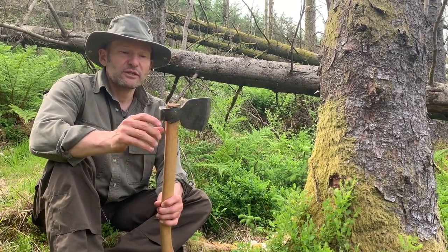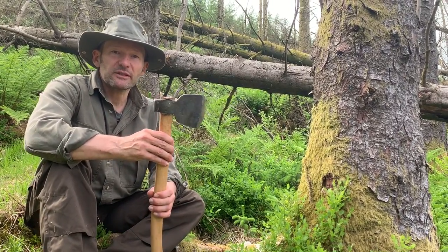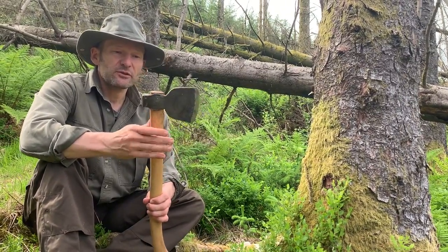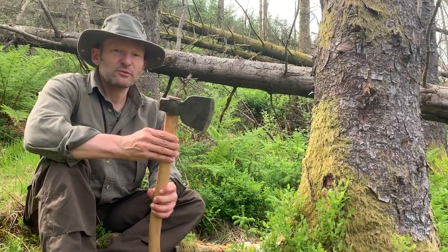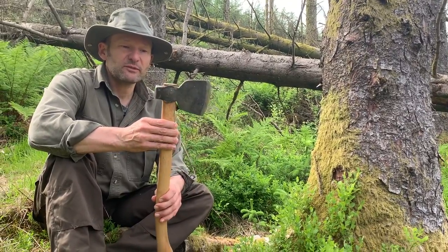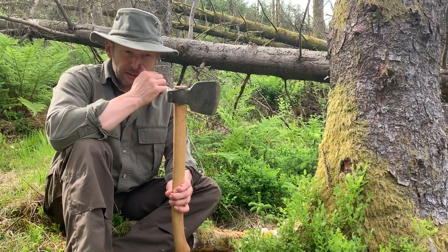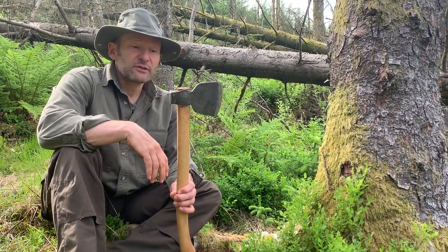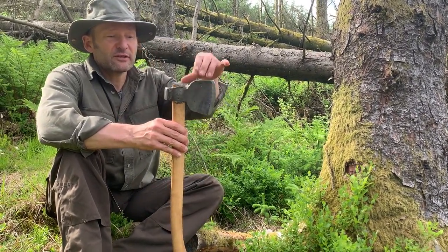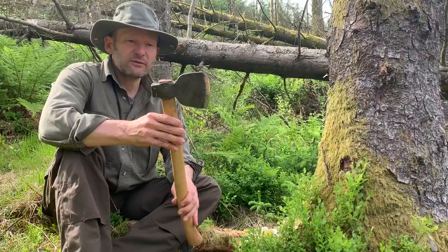According to his video, particularly in Britain, all the large trees had been felled by the Middle Ages, so they didn't have a need for very heavy axes. They were mostly doing small work, and this would have been an axe in use by the everyday man for all the various domestic chores and laboring tasks. Another reason he gave for a thinner pole was steel shortages, so you'd get by with the bare minimum. They've gone for a very thin bit, a decent cutting edge, and they didn't need a lot of weight because they weren't dealing with big trees.